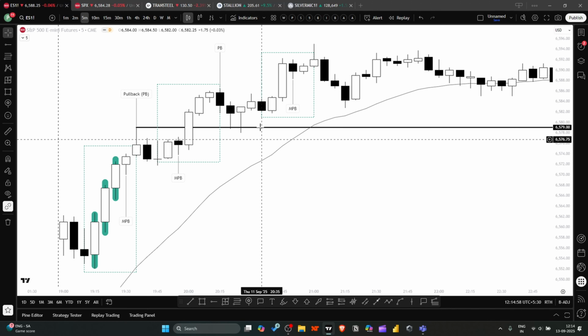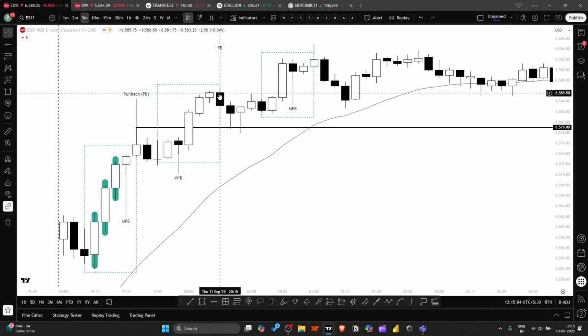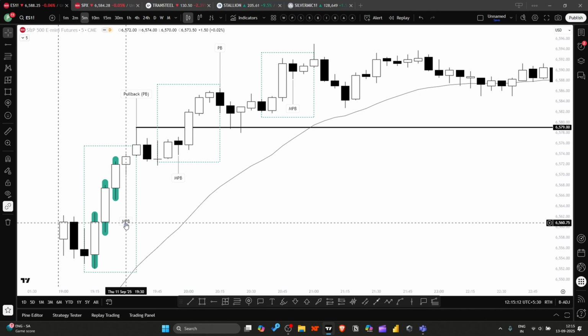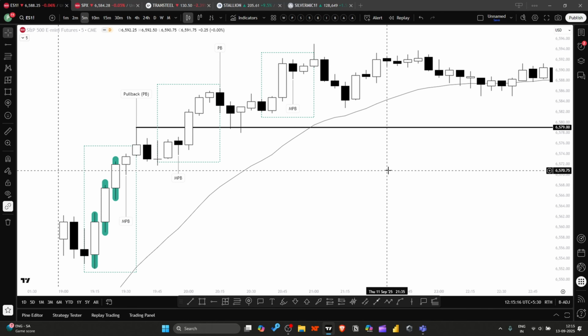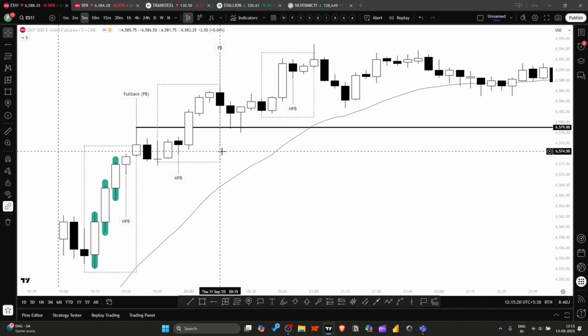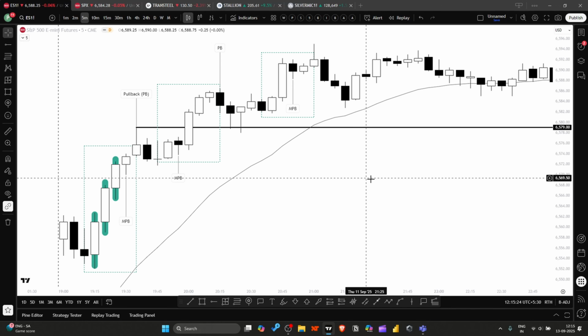Now, instead of calling this a pullback bar, it's easy to call it a pullback initiation bar. Why? Because the pullback set in due to this bar. So we call it an initiation bar. Short form will be PIB and micro pullbacks will be MPB. That is why if you see the charts which I had posted on the end of day charts, it was PIB and many other things, but concentrate only on this much right now.